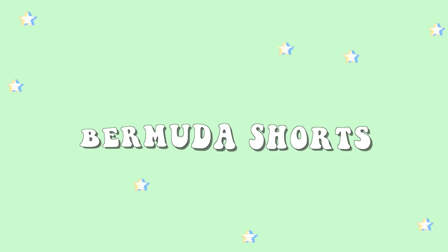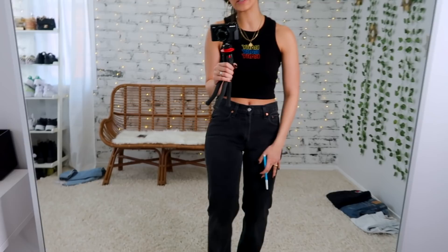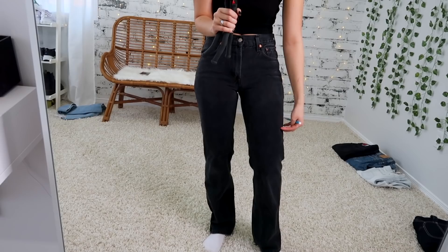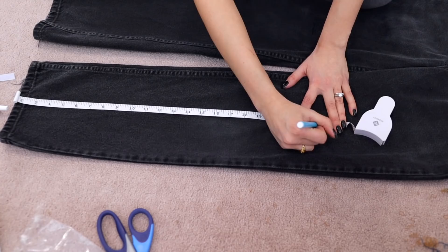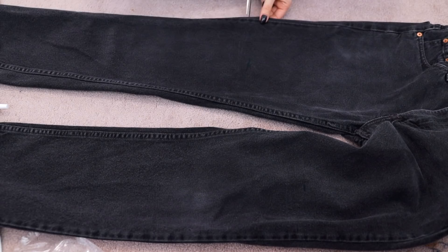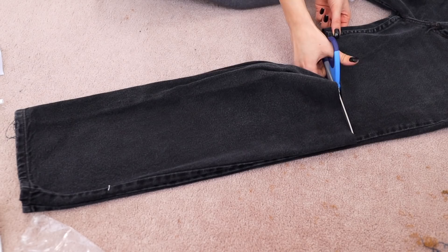Next I wanted to tackle this black pair of Levi's — I'm pretty sure these are the slim fit style that I thrifted a little while back. This one is actually going to be a very simple DIY. Something I've been seeing lately that I really wanted to try out is Bermuda shorts. The reason I decided on this denim specifically is because it's actually super tight throughout the entire thigh, which is exactly what you're going to want when cutting Bermuda shorts — since they're already kind of long, you want them to at least be form-fitting. So I'm making sure that both sides are even by measuring the bottom of the hem to the exact length I want, then cutting straight across. Because the jeans I'm recreating only have a frayed hem, I'm just going to throw these in the wash and they're going to end up coming out perfect.